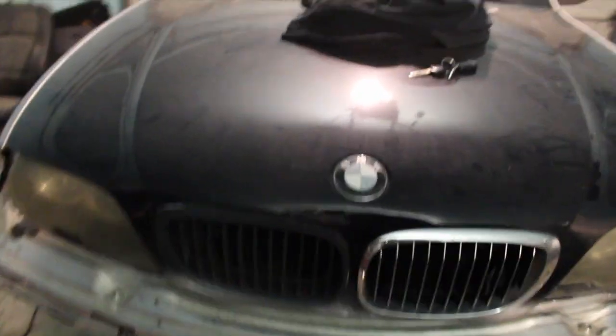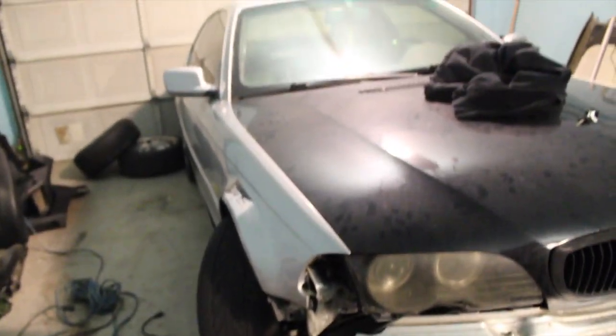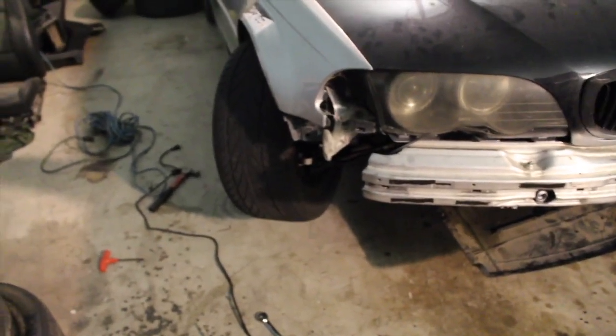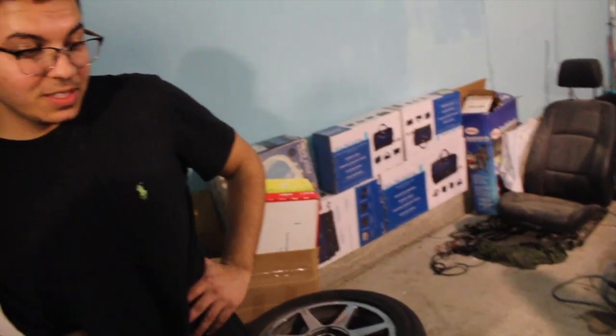I mean, the install is pretty annoying, but I guess it's cheap, and you can do it with home tools, a drill and a grinder. You can do everything right then and there. But yeah, it was a hassle, but I think it might be worth it. We can go try it out at the track tomorrow, and we'll see how it's gonna hold up.